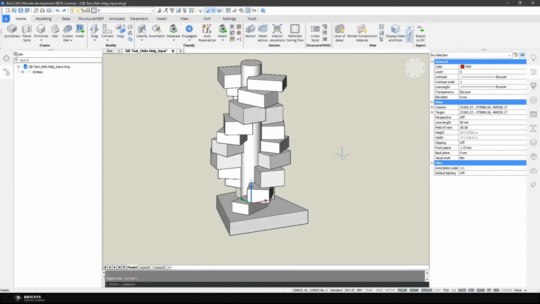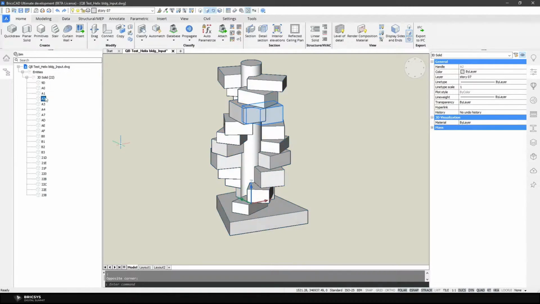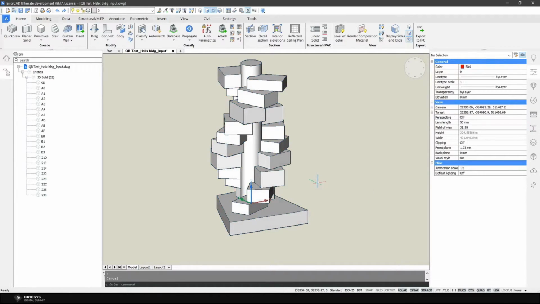I'm using this strange shape, and you see that this is just a bunch of solid entities, so no BIM data added at this point. So let's key in the BIM QuickBuilding command, select the solids that we want processed, and now we are presented with two choices.